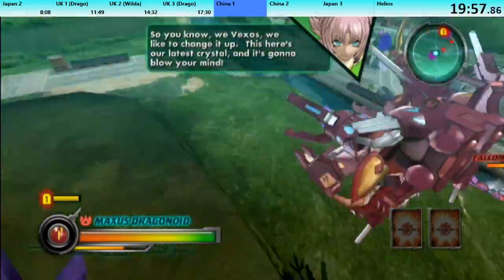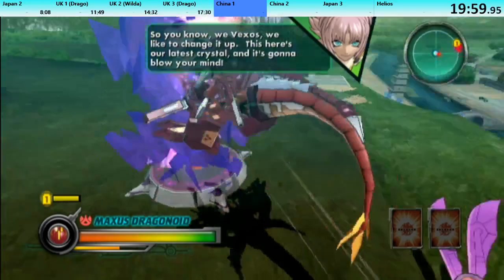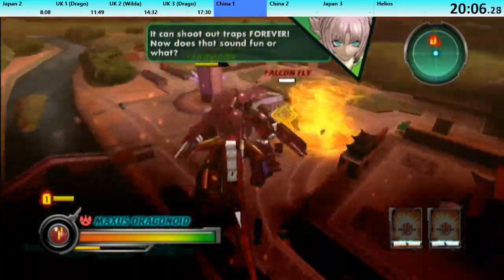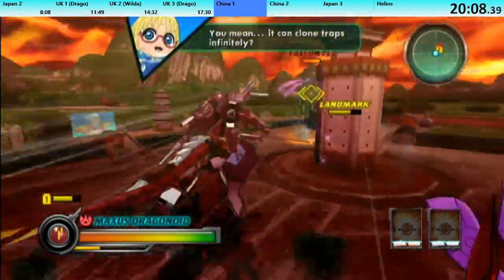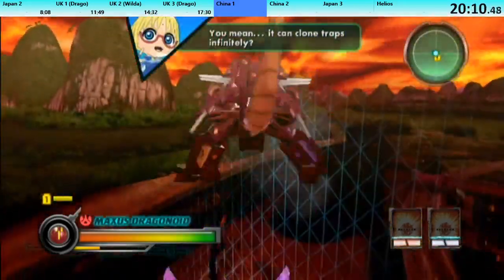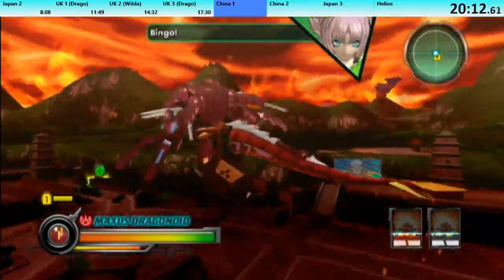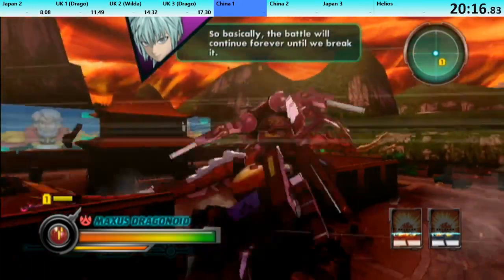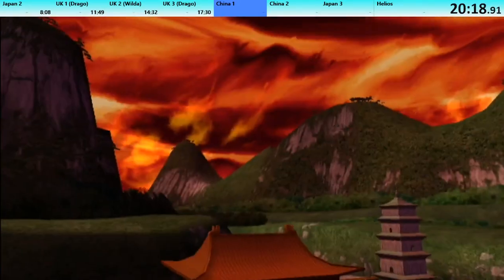So you know, we Vexos, we like to change it up. This here's our latest crystal, and it's gonna blow your mind. Gate card. So that's kind of nice. Gate cards are kind of annoying, where you have to watch a little cutscene and they deactivate. But it's kind of nice. It deals a little bit more damage, and that actually lets me one hit all of those. So basically, the battle will continue forever until we break it.